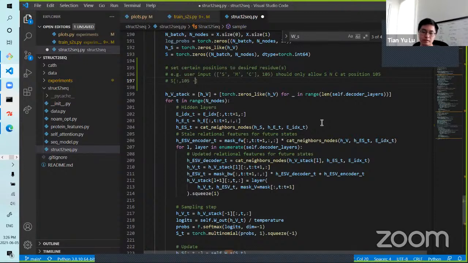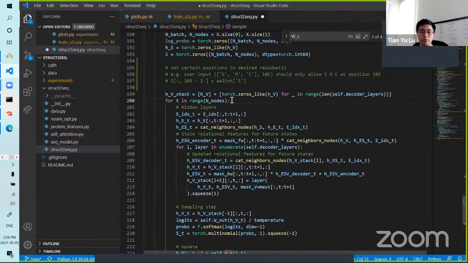It might be just 105 minus 1. So that thing is going to be, let's say, AA to int, some dictionary that maps AA to integers, S. Something like that. So this is the preconditioning step.